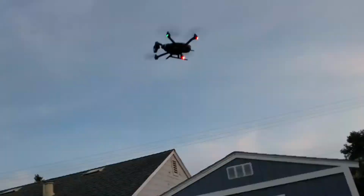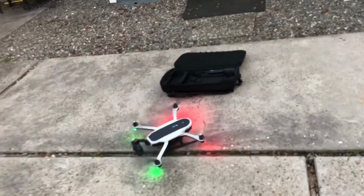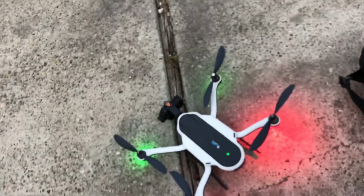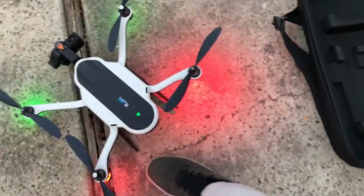All right guys, one more thing I want to point out is this thing is really direct from where it took off from. That drone typically lands 10, 15 feet from where it first took off from. So, I took mine off from right here. It landed right here. It's probably about 6 feet, not too much.